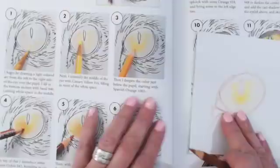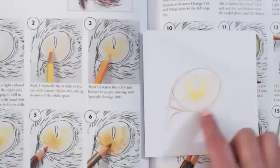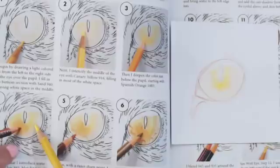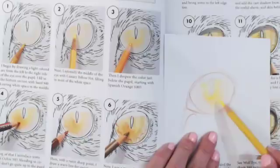Now I can see the dip from step three to four. There's more yellow farther down. So I'm thinking I should bring some of that down further, the canary yellow. Because by the time you get to this step here, I see more canary yellow than from step three. So I'm going to add a little bit more canary yellow just to bring this down. Because my eye is a little bigger than hers, right? So I have to think a little bigger here.